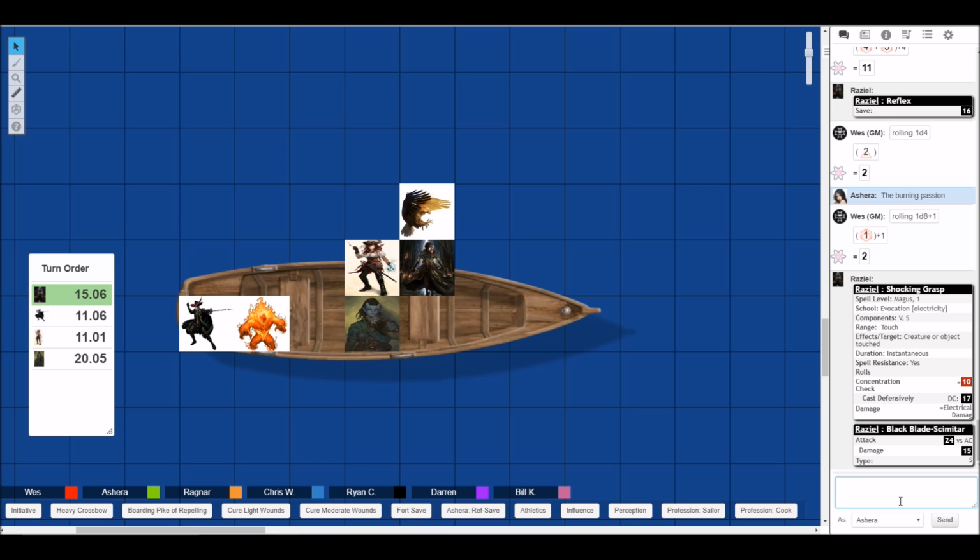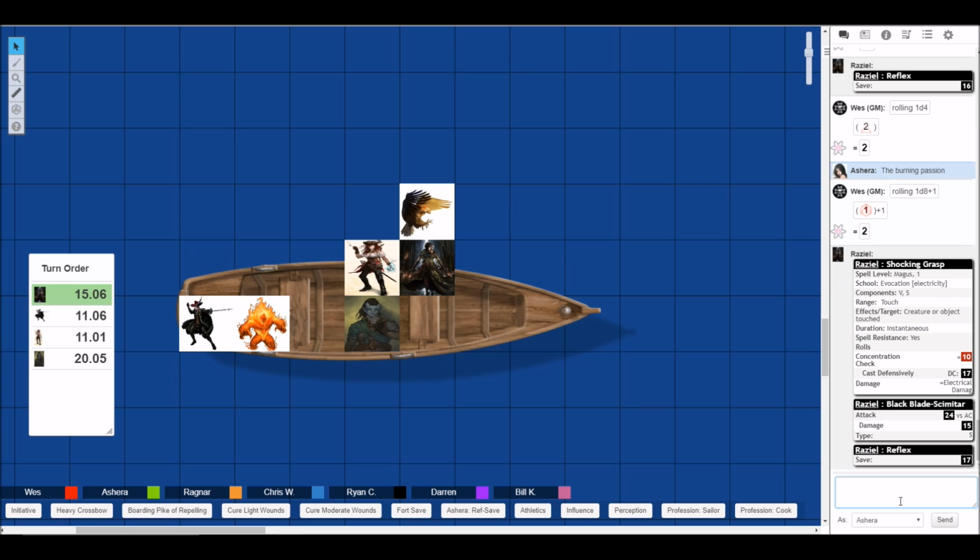And it winks out of existence. But you still take 3 points of fire damage and roll another reflex save. All right, good to go. All right, Ragnar. There's nothing to attack, but I'm on fire. No, there's definitely one still in front of you. All right, well, I'll attack that.